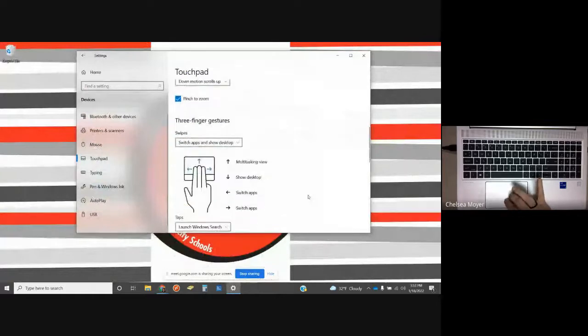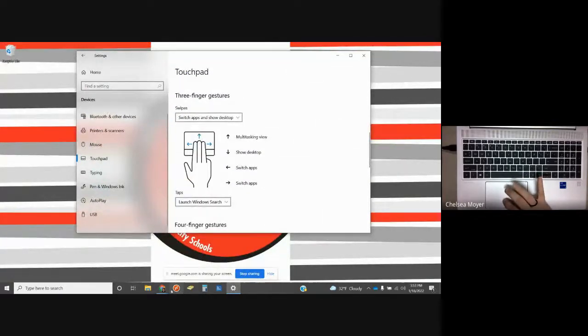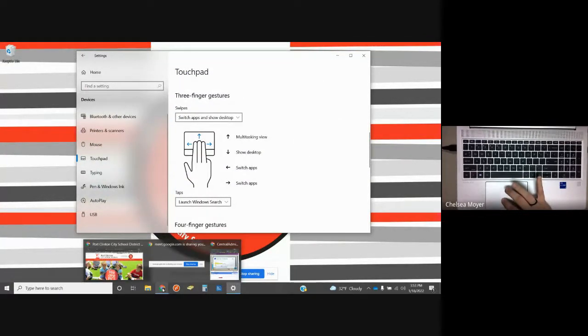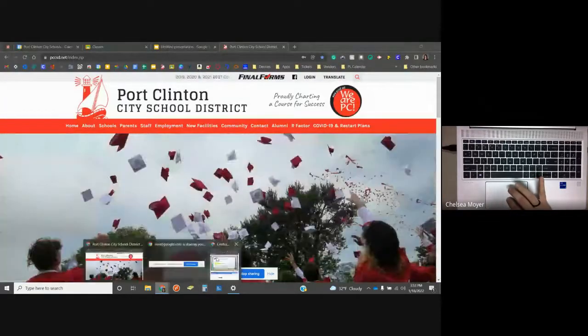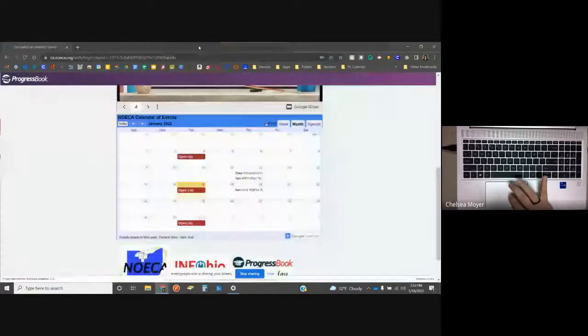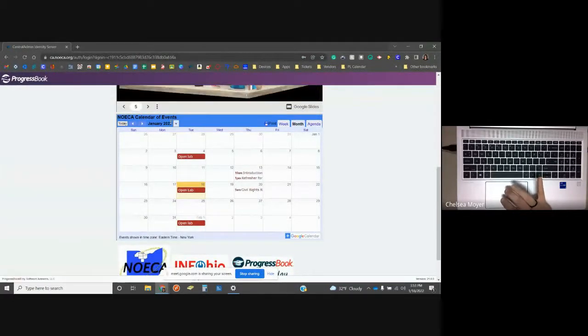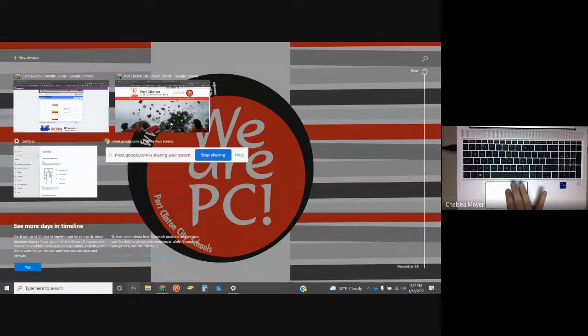And then gestures. This is really cool, and I don't know that we use these very often. I want to split a couple of my windows apart just so it looks like I've been really teaching all day. Maybe you have Smart Notebook open, you've got your email, you're working on some settings. If you take 3 fingers, it actually works with 3 or 4 fingers, but I'm most comfortable with 3 on your touchpad, and you push up. So just 3 fingers up, it will show you everything that's open on your computer.